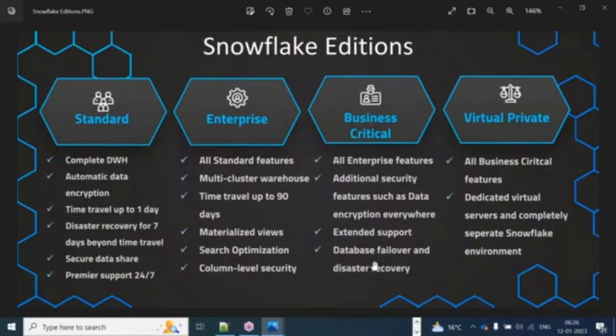Failover and disaster recovery are nothing but, if your database crashes, you can bring that database back online. So this is a great feature in the business critical edition. What about virtual private?